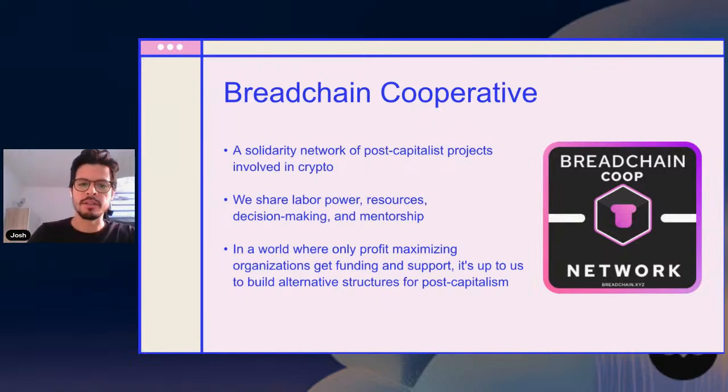But yeah, to give a little bit of context of what Breadchain is for people who maybe don't know, Breadchain is essentially a network of a few different projects, all of what we can call post-capitalism, wanting some type of political economy that is different than the current extractive one that we have now.